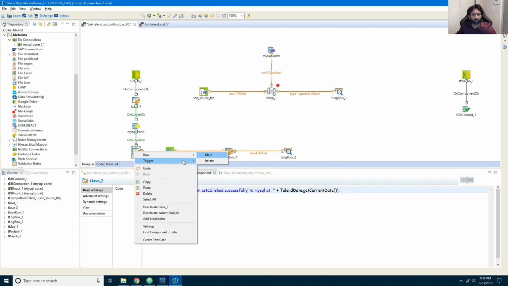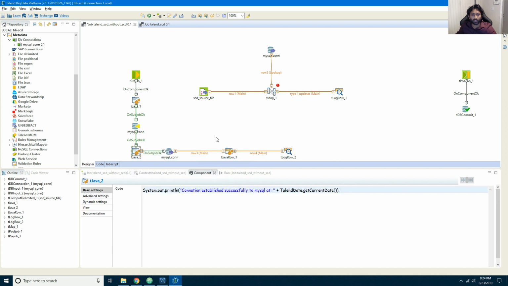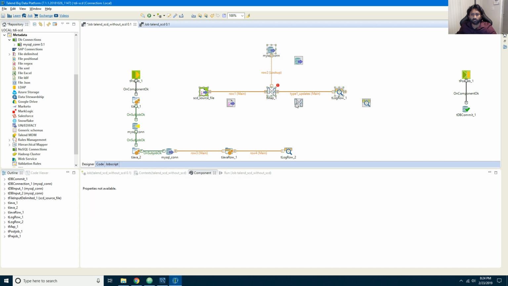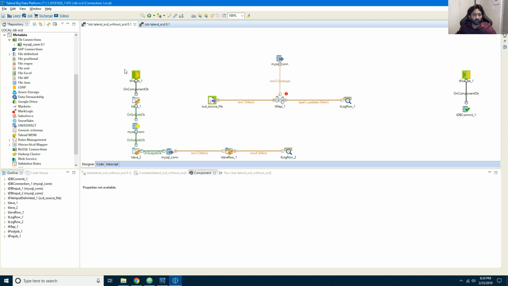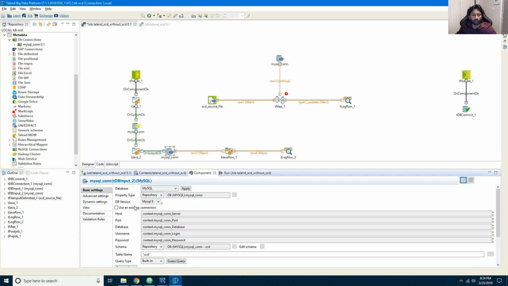I'm going to do this before the actual job triggers so that I will have that value ready to go.